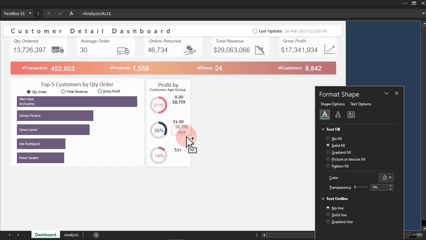So you drag this one down. Okay, it's okay. So you do the same thing as well for this particular part here. So we are changing this one from 11 to 12. We're changing this one to 13. That gives us the value that is peculiar to each and every one of them.